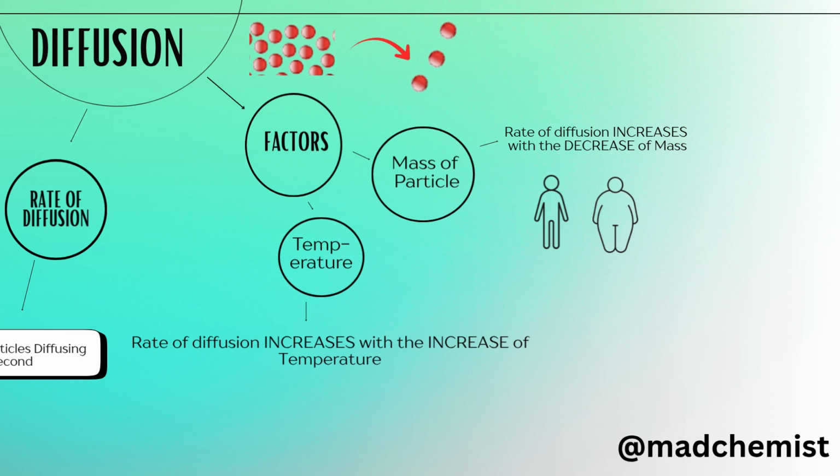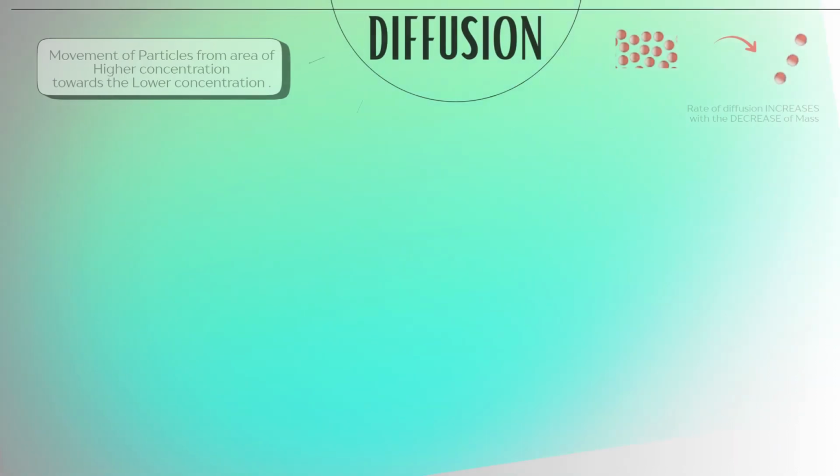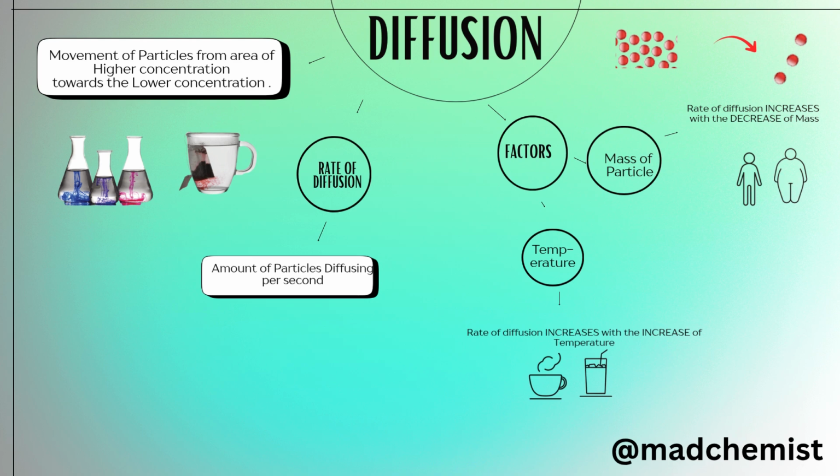For example, a hot coffee has more smell around the table or around the area at which it is present as compared to a cold coffee. So hot things or hot foods have more smell or more aroma because the particles are high in energy, so they diffuse faster and at distant places. So we discussed the idea of diffusion, how it affects the rate and how it affects the spread of perfumes and food smells and all these aromas.